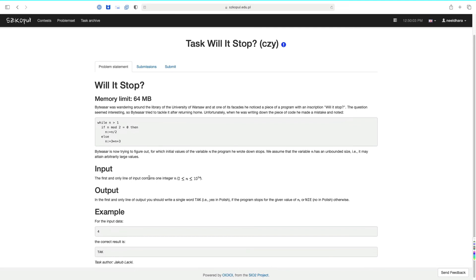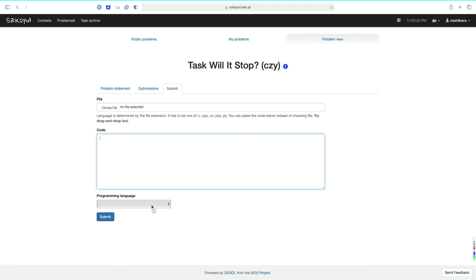Let's quickly recap the problem statement. The contents are exactly as we've discussed. Let's note the input: there's only one line of input, the integer n. The output is yes or no, but notice it's yes or no in Polish. Let's take note of the words—it's 'tak' or 'nie,' I have no idea if I'm pronouncing that correctly, but let's make sure that's what we output in our program, otherwise the tests won't pass.